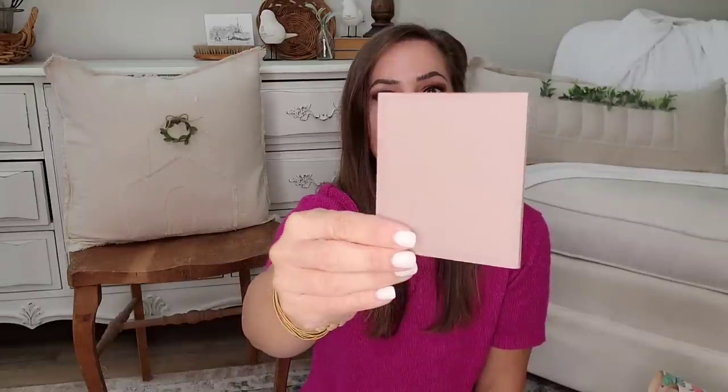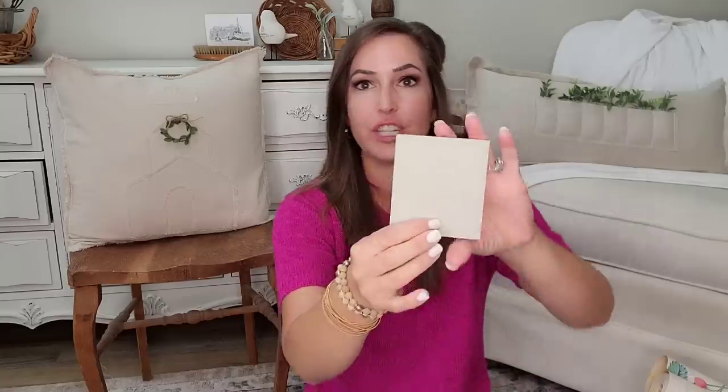My 12-year-old daughter loves this color — we're going to figure out where to put it in her room. It's called Damask, and it is beautiful. It's kind of like that moody, blushy pink that has been so popular these past few years. And look how good it looks with Peony — I think the two look really well together. I could definitely incorporate this in Ren's room as well. This is Bedford — if you like that sagey green color, that is what this is. I think it would look great with white wax or dark wax.